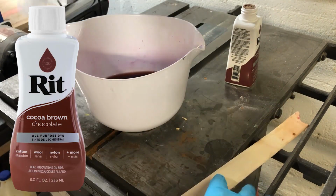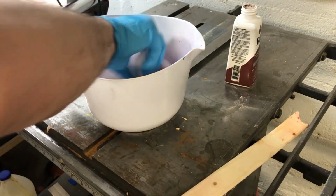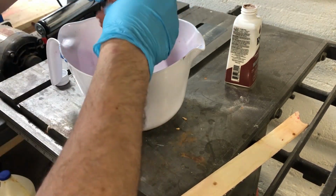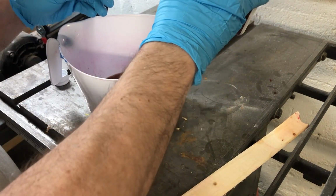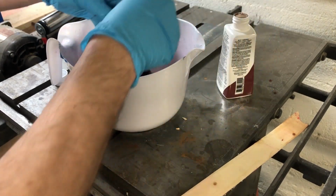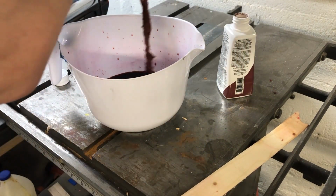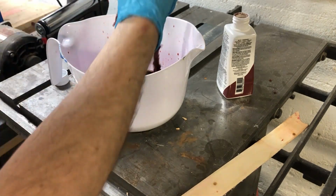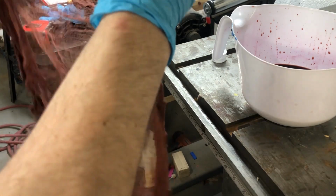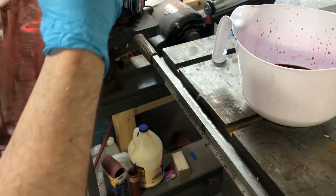I'm using some liquid RIT dye in cocoa brown and some water and simply dipping the cloth into the mixture. If it's too light, you can add more dye. The cloth automatically got that matted look to it, but you can also tug and pull and rip chunks of it to fit your desired look.